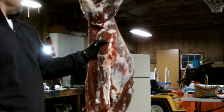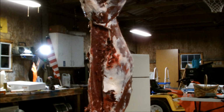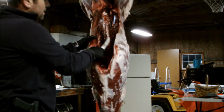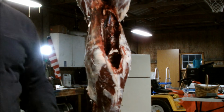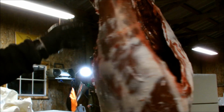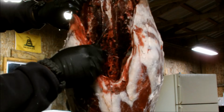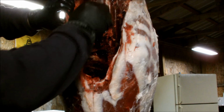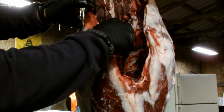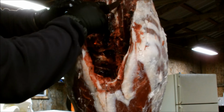This is called the back strap here. Really the actual tenderloin is on the inside. See if I can turn this so you can see it. See if I can get a close-up of it. Kind of aim the camera up there. This is the actual tenderloin in here. If you can see these strips of meat right there, and right here, these two spots right here, you cut them out.